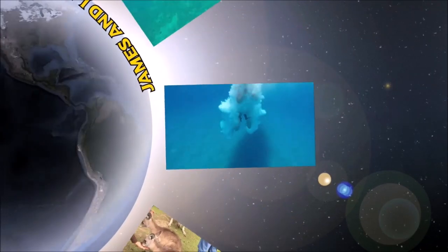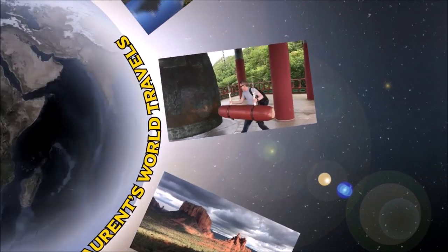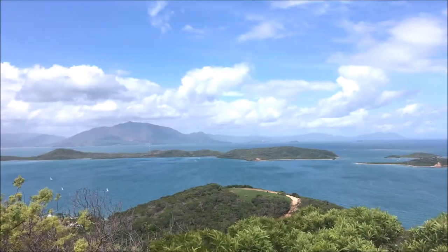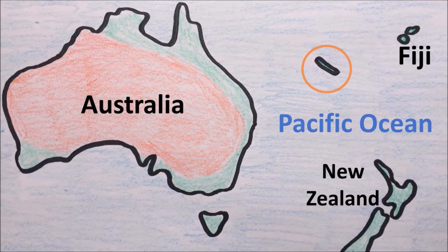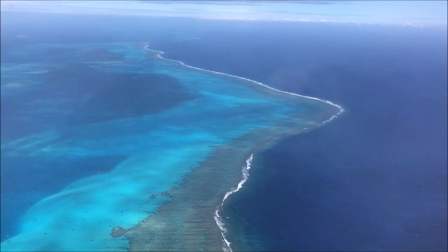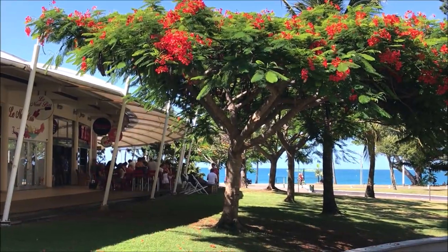Hi, I'm James and I'm Laurent and we're in Noumea, New Caledonia. Most of you have probably never heard of New Caledonia. It's a tropical island about halfway between Australia and Fiji. It has the second largest barrier reef in the world after that of Australia, and it has amazing turquoise blue water. And it just so happens that New Caledonia is a French territory, and the capital city is called Noumea — it is like a little Paris in the tropics.